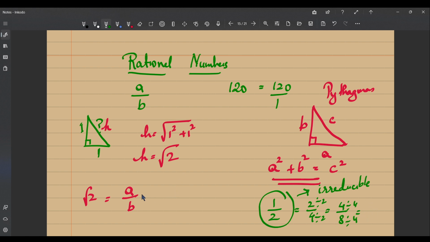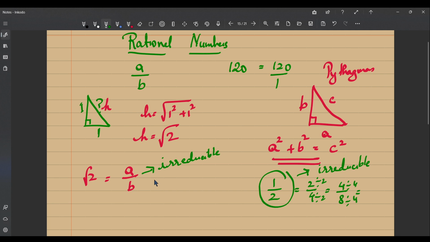They all denote the same rational number or the same fraction, right? So let us consider the irreducible form of the rational number here. So we see that a and b do not have any common factors. If there was any common factor, it has been divided out, and a by b has been arrived at. So let me write that a and b are coprime. Coprime meaning there are no common factors other than 1. So a and b are coprime numbers.